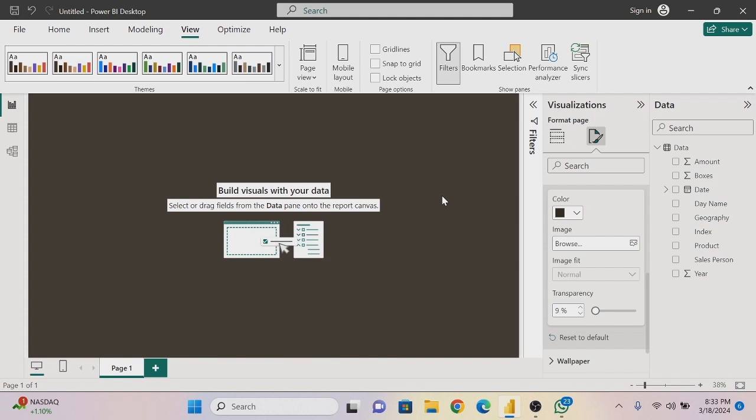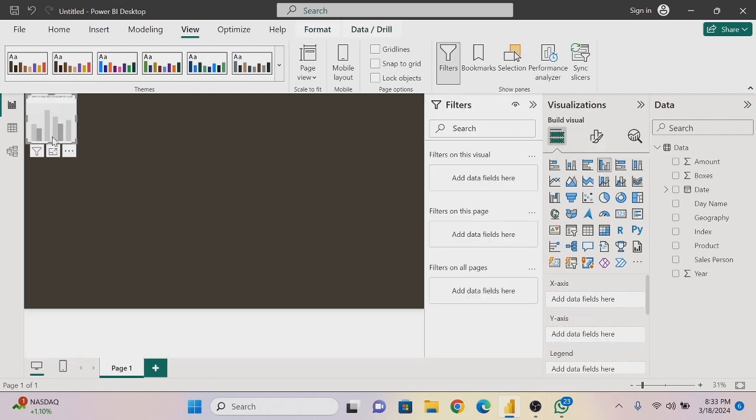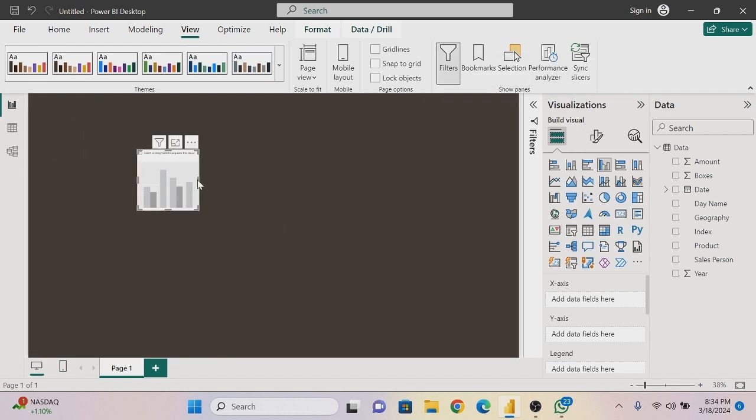The first visual we're going to build is the top salesperson by boxes. To do that, let's use a clustered column chart. So click on the clustered column chart, drag it here. Let's try and arrange our chart off the filter. Let's drag it and arrange it to the shape we would like to work with, because our KPIs are going to be here in our headers, and our charts will be here. We're going to have the top 6 charts, and our slicers are going to be here.